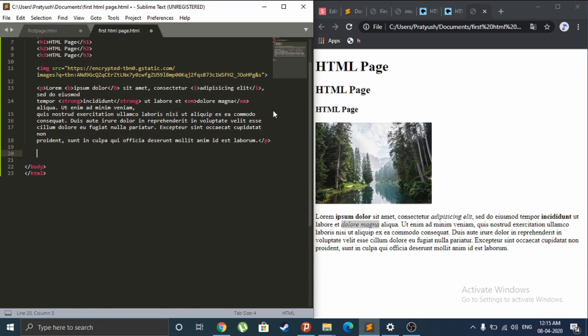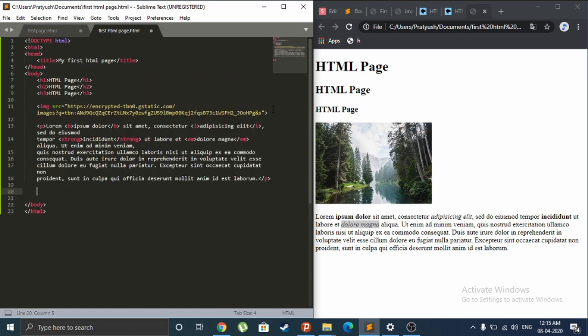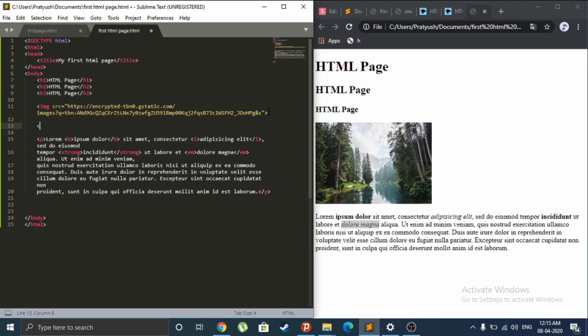if you want to provide a link, we would use an anchor tag. So A, small a, anchor tag, and href is the reference link that you want to direct your link towards that site.